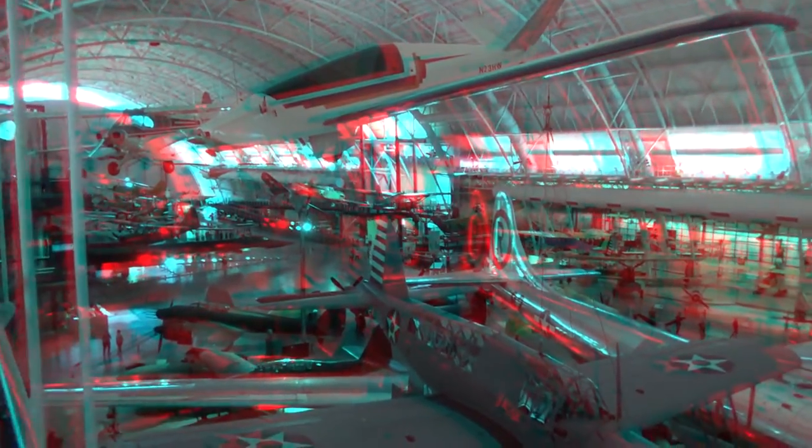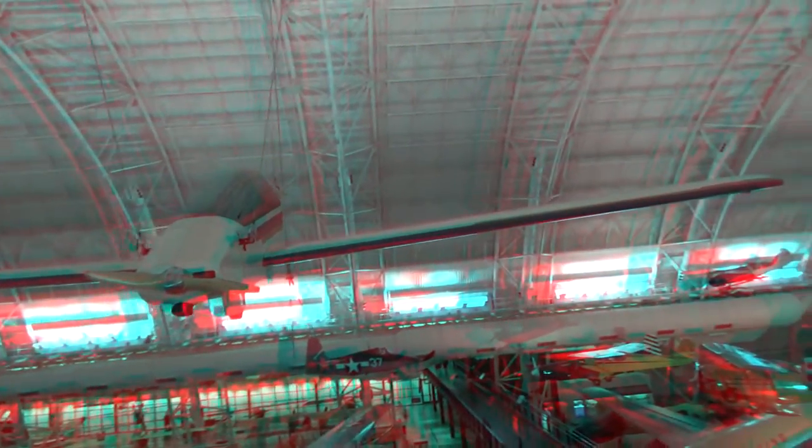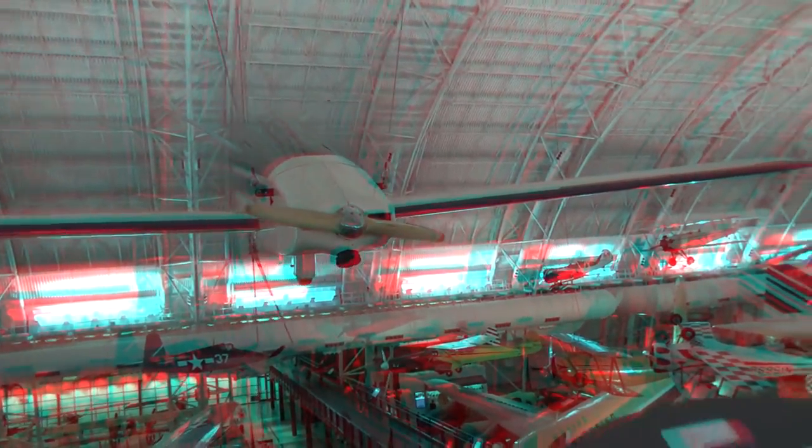Maybe the railings and stuff give a better sense of placement for everything. I don't know. Like, you can tell how far away everything is. I mean, everything in this video, the cameras are nearly eye distance apart from each other. So it's kind of a realistic view of what it would look like. It's, like I said, a bit exaggerated just for artistic reasons because I wanted everything to have more volume in it because I knew things were going to be far away and I'm in a big open space, which usually you can get away with deeper 3D in large open areas. But it's about how it would look.